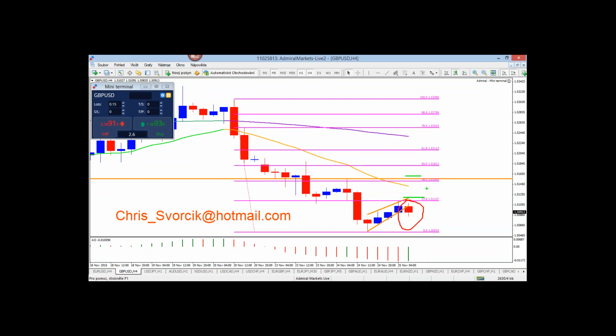or at the 38.2 fib. A stop loss above could be okay if the 4 hour candle closes, because then the London open is out of the way and there's a bearish candle, so I would be okay with using a tighter one at that point. I feel uncomfortable with using a tighter stop loss at this point, but if this 4 hour candle closes, I think a tighter stop loss makes sense and has more value than now. So that's the difference. That's why waiting for this 4 hour candle to close makes sense, just because I think it's safer to use a tighter stop loss.